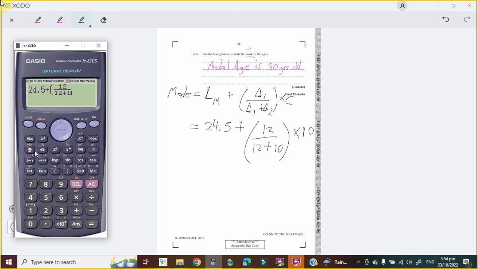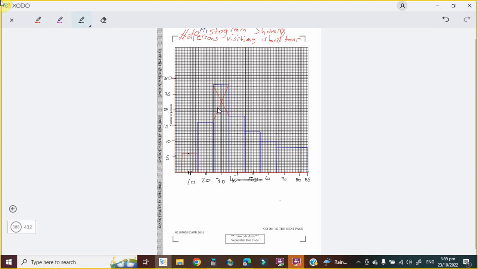How much did you get? 29.95. So that means our histogram was slightly off. It wasn't perfect. The histogram and the formula should have given the same thing, because notice what you're connecting: the lower class boundary of the modal class, you connect it to the class after the modal class, and where they intersect, you get the mode. It's actually the formula that translates onto the histogram. Literally, the formula translates onto the histogram.